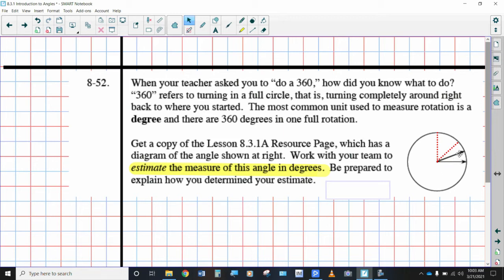If you said it was exactly half of 45, half of 45 is going to be 22.5 degrees. But does that maybe look like it's a little bit more than half? I don't know. So if I'm going to round it off, I'd say maybe about 25 degrees. Somewhere between 22.5 to 25 degrees is probably what that angle measures.